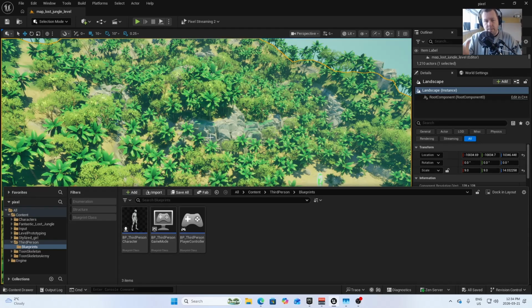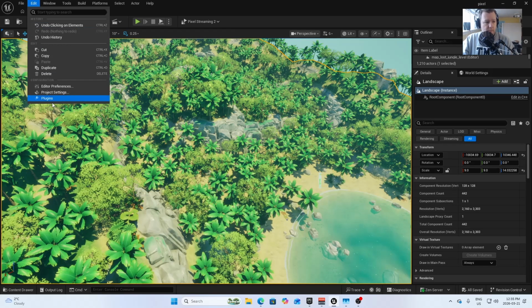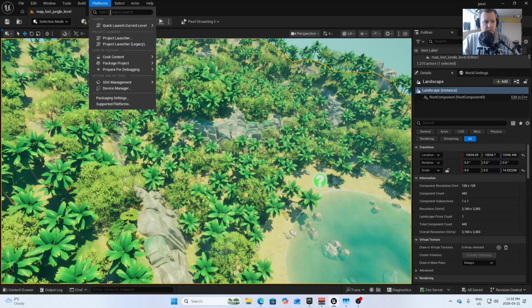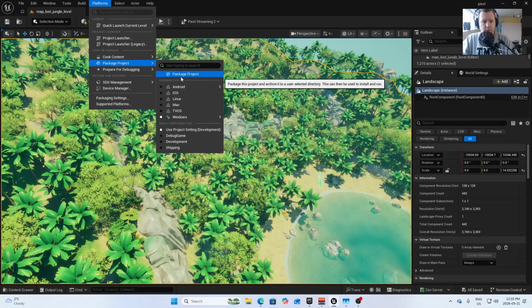Another caveat is that the package build has to be under 10 gigabytes. So if you've brought in a ton of assets, make sure that you optimize the package on export. I'll attach a link to that in the description. So you've enabled pixel streaming. You've made sure that your map is selected in project settings. You've maybe optimized a little bit. And when you come to Platforms, go Package Project and click on this Package Project button.